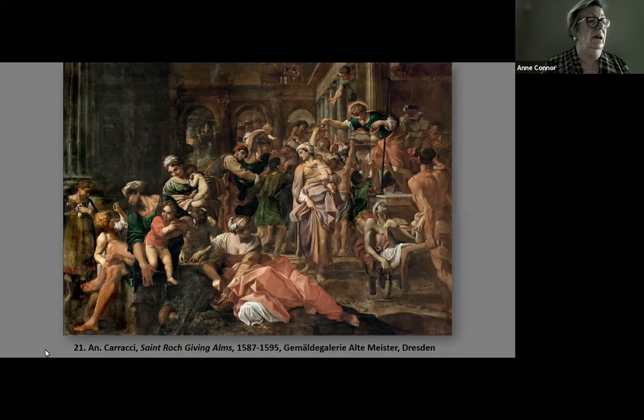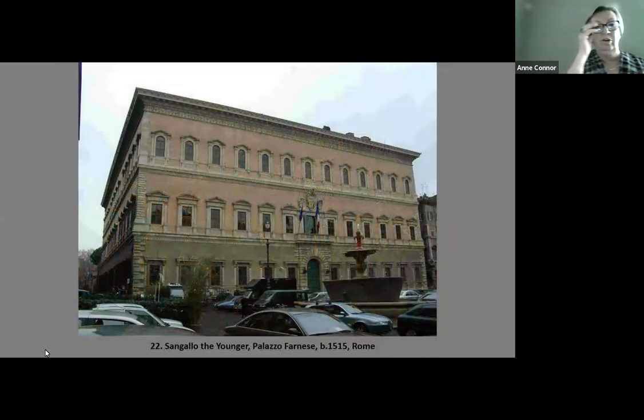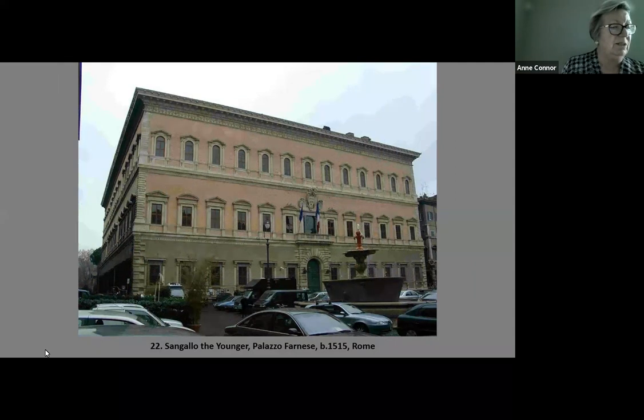Now, the work that Annibale is most known for was for the Farnese family. And I show you here the Palazzo Farnese in Rome, designed by Sangallo the Younger. This was a very prominent high Renaissance palace, and it currently houses, so that you know, the French embassy in Rome. If you want to visit it, you are allowed to, but you have to get a special appointment before you go there. This was at that time the most imposing palace in the 16th century. And Sangallo was one of Bramante's assistants.